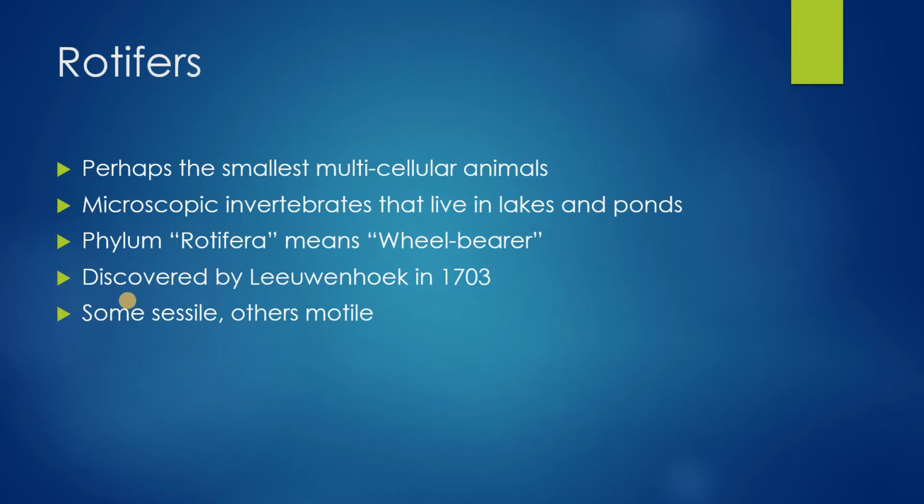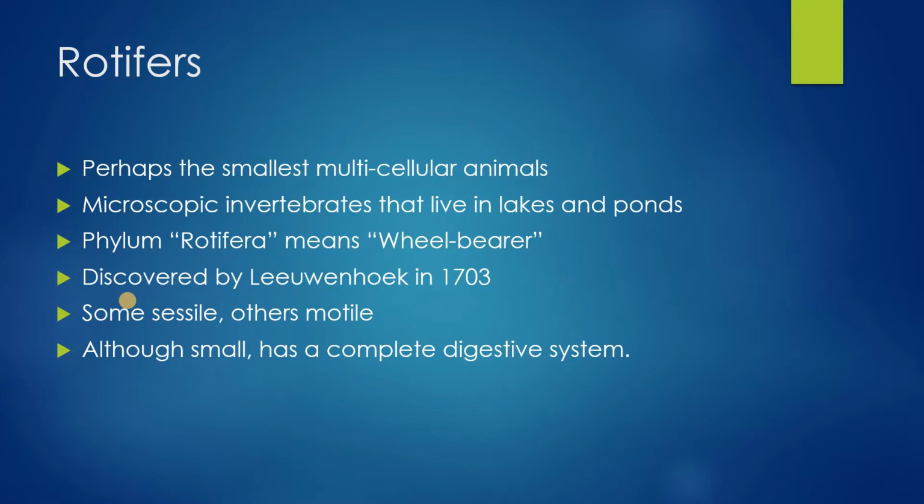Over here, some, of course, are sessile, which means they don't move. Others are motile. Although small, it has a complete digestive system. So one of the first things you assume is small creature, not very complex. But to have a digestive system is complex, and it actually eats. In fact, it eats in kind of a more amazing way than we do, even. Now, it does mention this term on page 434, right side, parthenogenic.